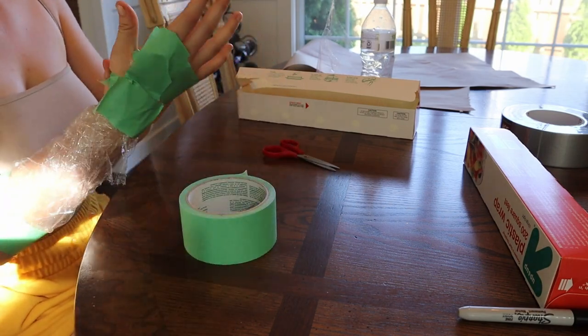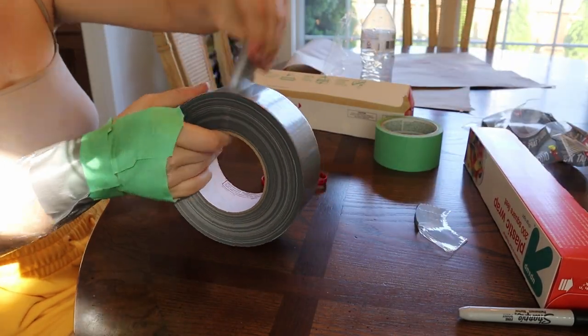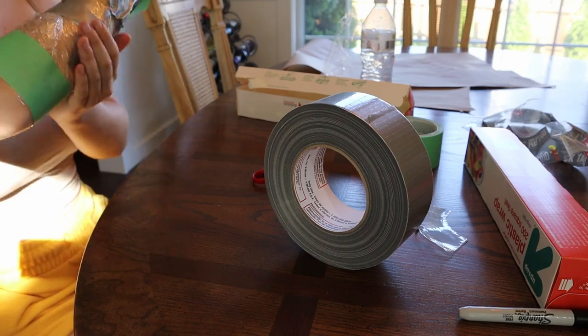Please ignore the hand piece. I thought I was going to make a glove, but I ended up not, so that's not going to be part of it. It's just from the wrist to the elbow.